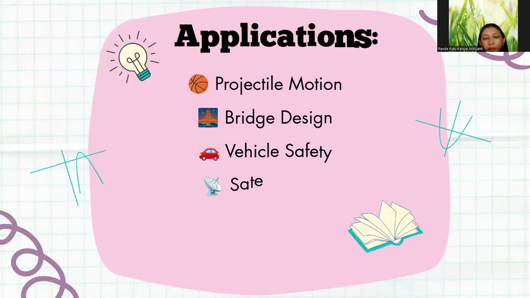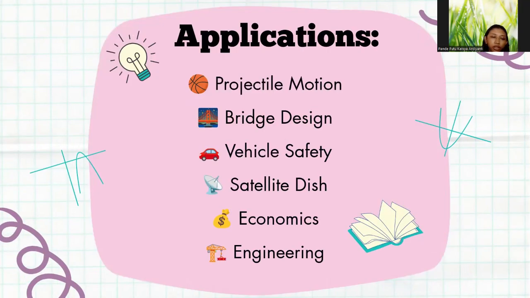So now let's talk about the application of quadratic equations and quadratic functions. Quadratic functions and equations are widely used in everyday life. In sports, the path of a thrown ball follows a parabolic curve that can be modeled using a quadratic function. In civil engineering, bridge arches are often designed using a parabolic shape because they distribute loads efficiently.